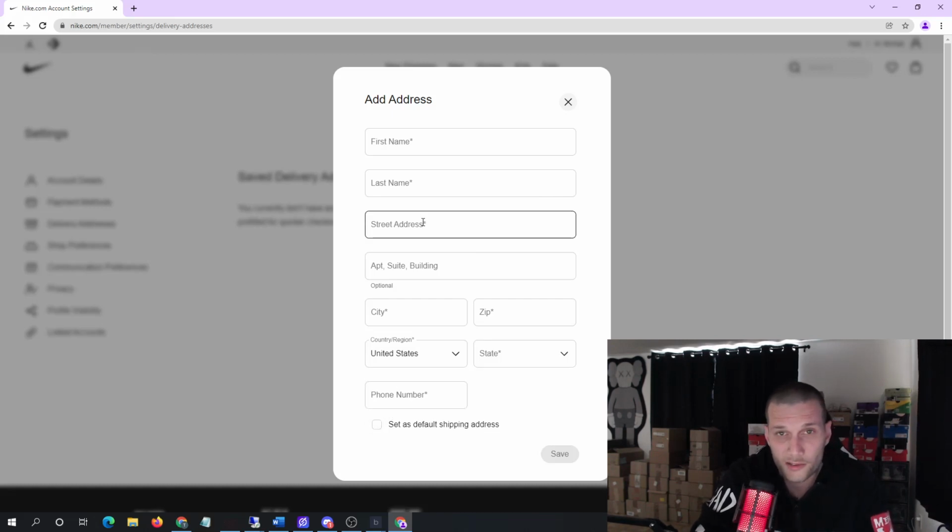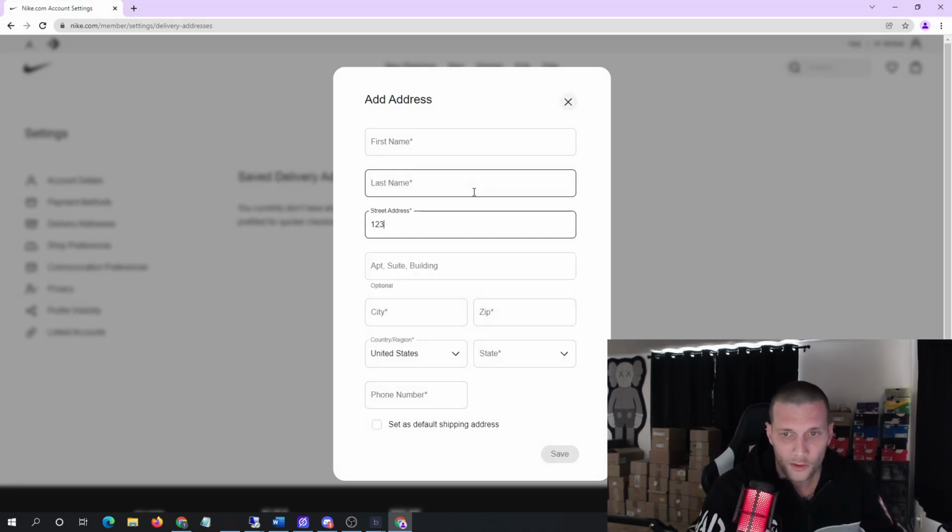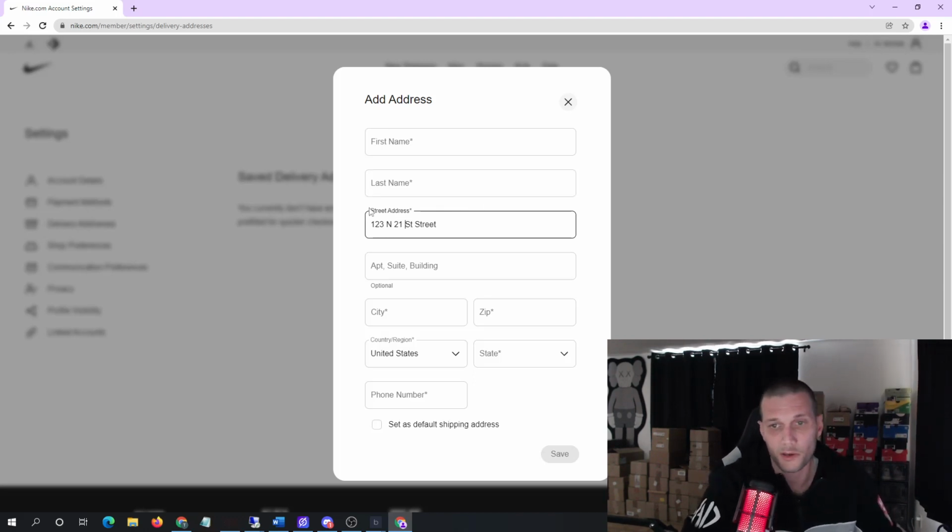Now, when jigging this information, it's only a slight jig. You do not want to put 3 letters before or after the address. So what I mean by slight is, for instance, if your address is 123 North 21st Street, that'll be one way that you would type it. Then for your second account, when you create it, what I would do is take that out completely, just put 21st, and then maybe that.